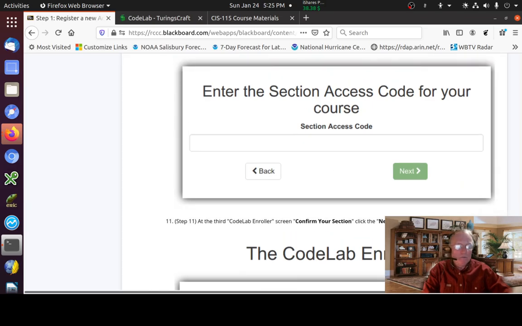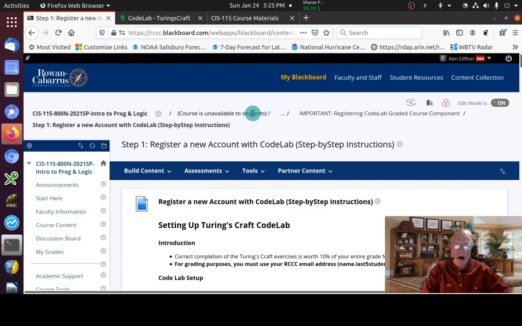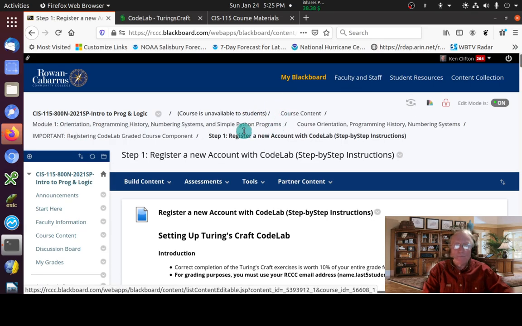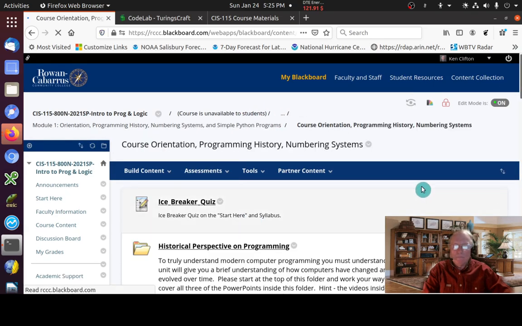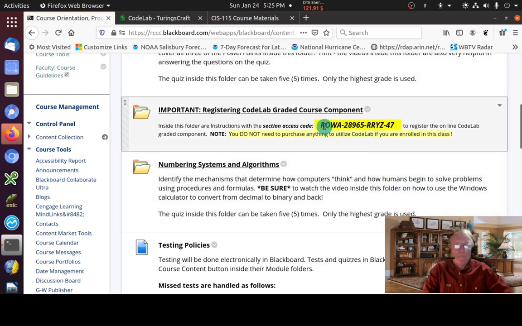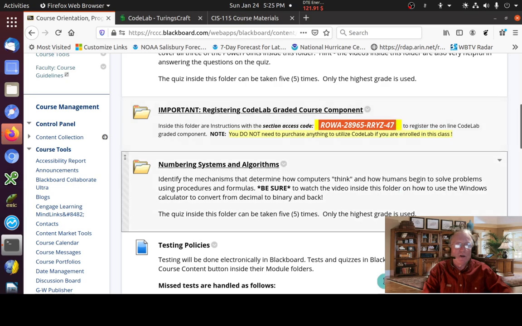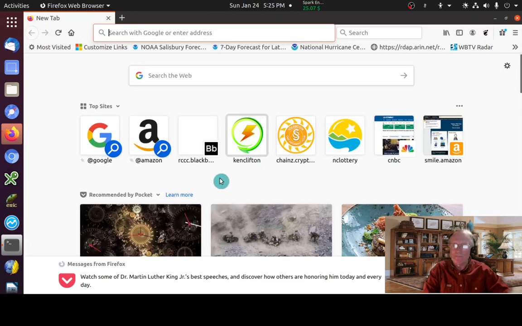That code was actually right here in course orientation. So this is your section access code that you put into that box. Once you put this in, you're into the class. So we can pop into CodeLab just so you can see how CodeLab works.